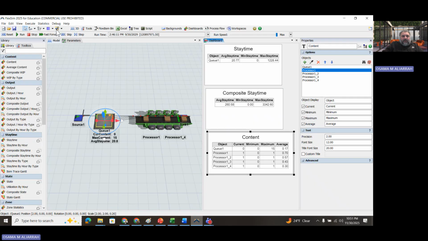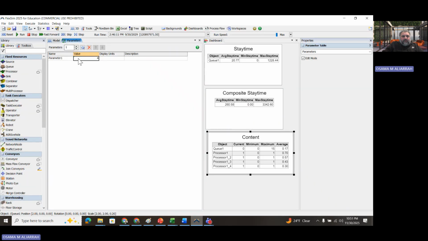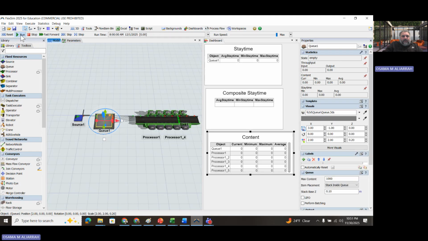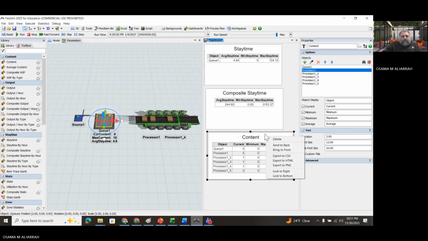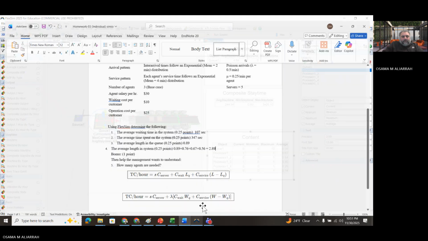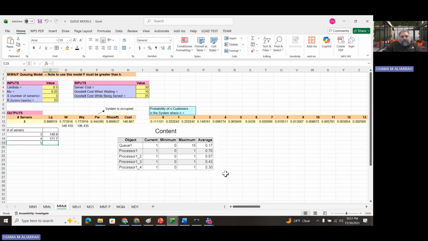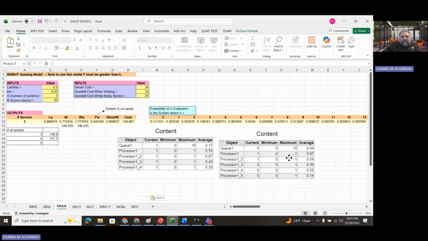And now let's go back to the FlexSim and change that to 5 and reset the model and run it for a good period of time, and copy and just paste the solutions here.